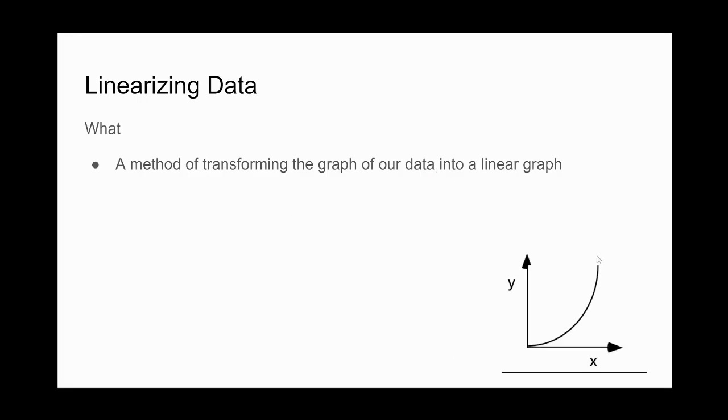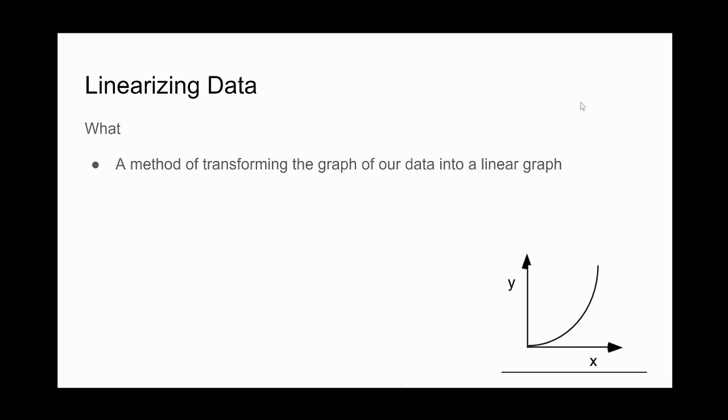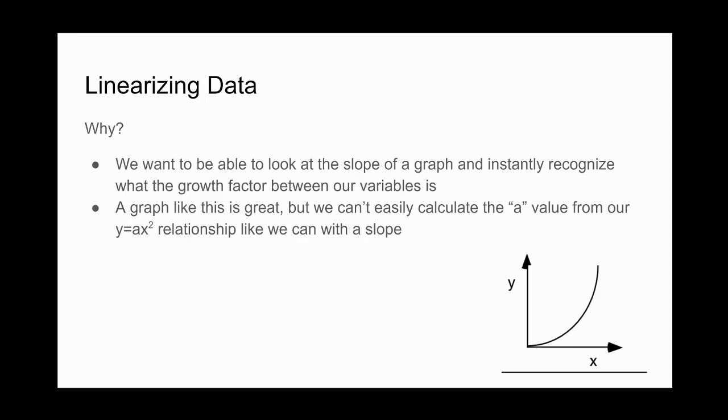Here's just a nice little example. A lot of the time we get these polynomial, these x squared, these quadratic type graphs, and we use these graphs, but wouldn't it be cool if we could look at this graph immediately and say, oh, I can understand some data from this? From a quick calculation, I can figure something out about this graph. So we want to be able to look at the slope of a graph and instantly recognize what the growth factor between our variables is.